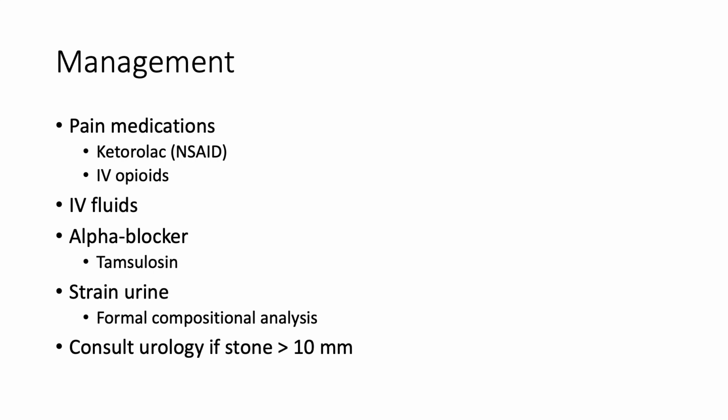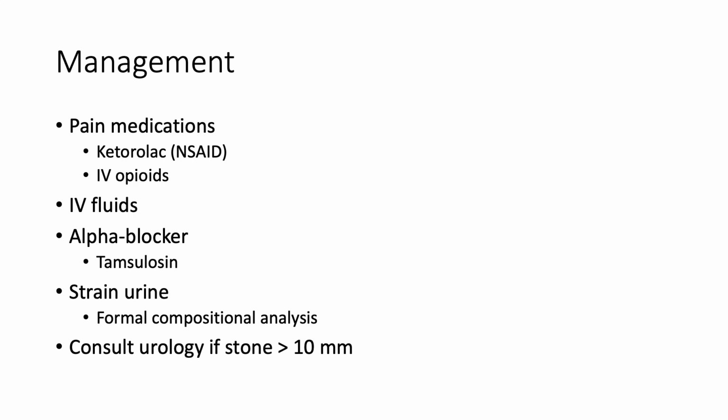You want to control their pain. Ketorolac is a nonsteroidal anti-inflammatory that you can give IV. That's really great for kidney stone type pain. But they may also need IV opioids like morphine or hydromorphone. IV fluids are a cornerstone in management. You want to make sure they're very well hydrated. And then we'll use alpha blockers like tamsulosin in both men and women.